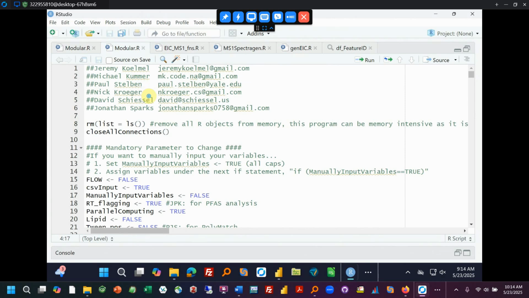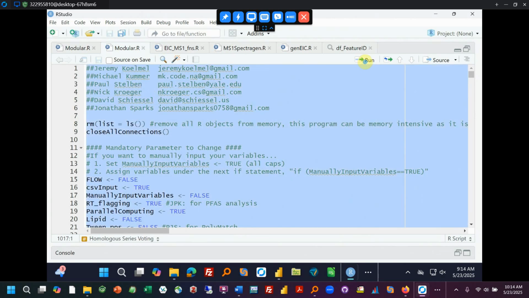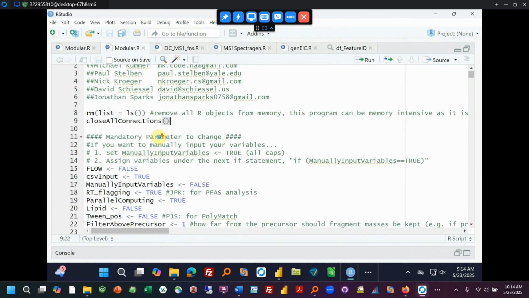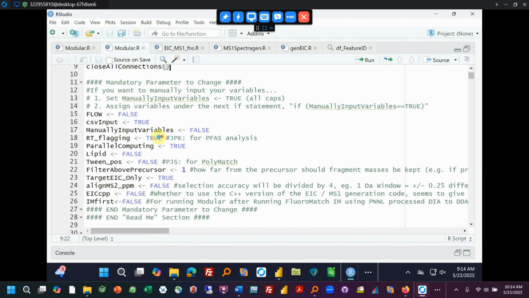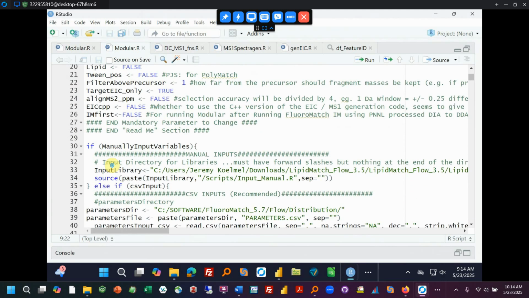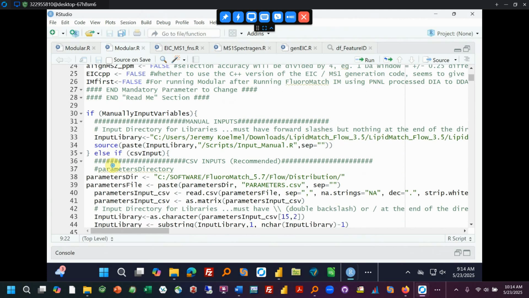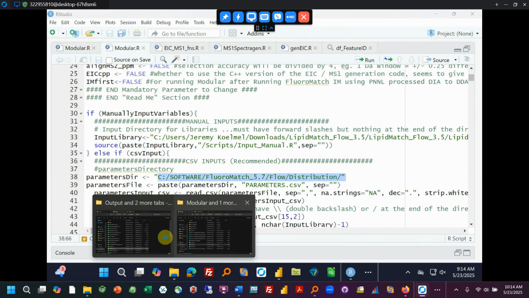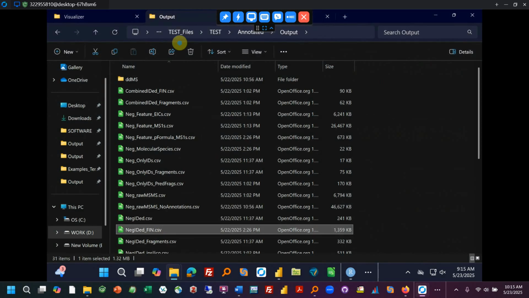When we run it, we're going to just press Control-A to highlight everything, and then click Run. Now, there's a couple things we want to check. So CSV input equals true, so you don't have to really edit anything along these parameters. The only thing you need to change is, in this case on line 38, it might change the line, but look where it says CSV inputs, and change this directory to the directory with your CSV inputs. So in our case, this.